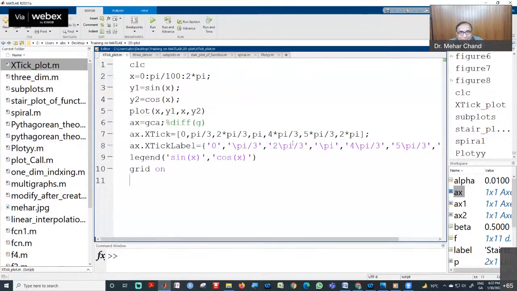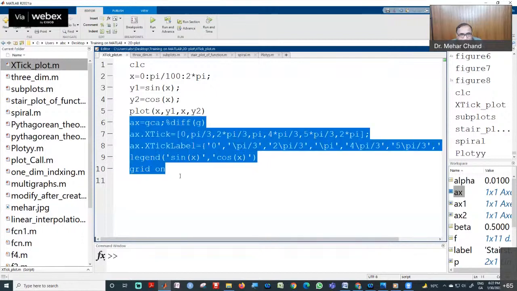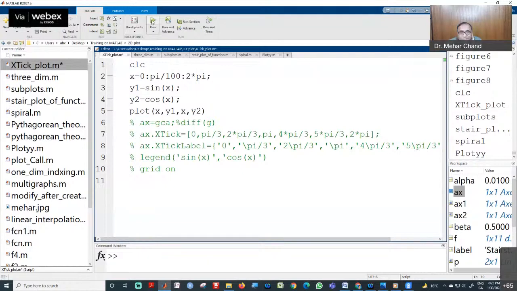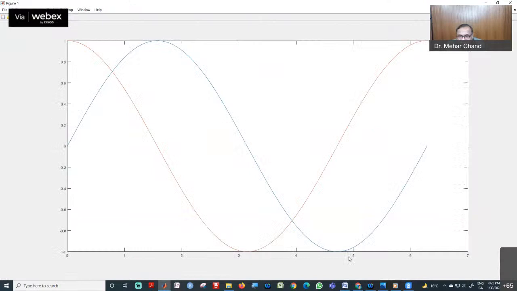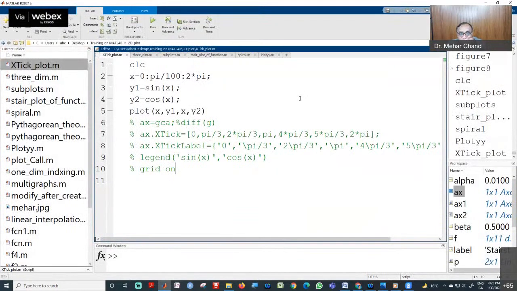See here. If you are not using these commands, it will appear like this. We have 0, 1, 2, 3, 4, 5, 6, 7. Okay. But the problem is that we are using the interval 0 to 2 pi, in degrees, and you want to divide it in this format.